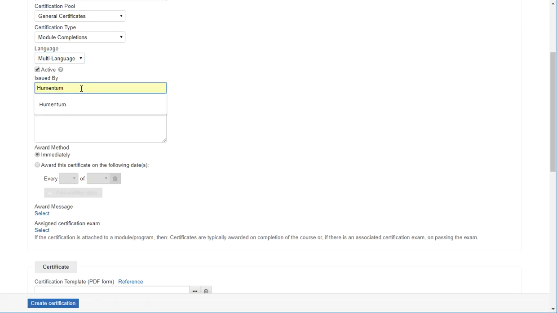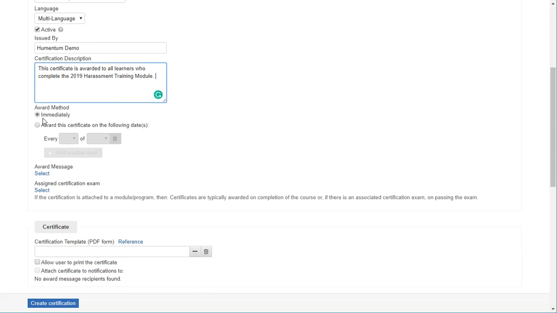So issued by, this isn't going to print on the certificate itself. This is just going to be in their learning transcript, who issued the certificate, and that is us, Momentum in my case. I might even call that Demo since that's my org name here. And then you can put in a description. All right, I've just put in a little note. Again, this is just going to show up in the transcript and a few other places around, not necessarily on the certificate. In fact, for sure not on the certificate itself.